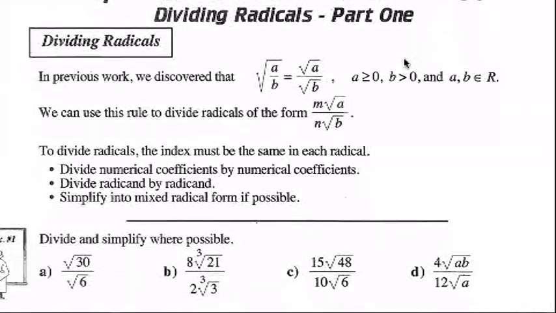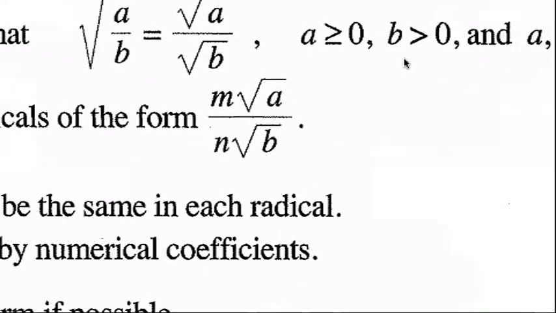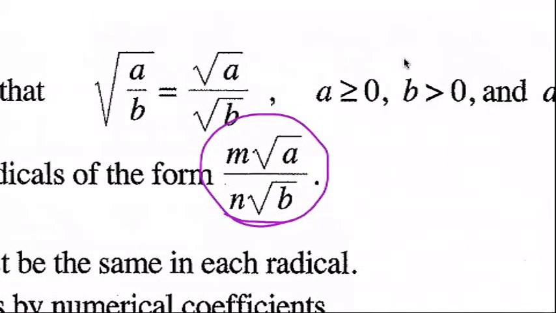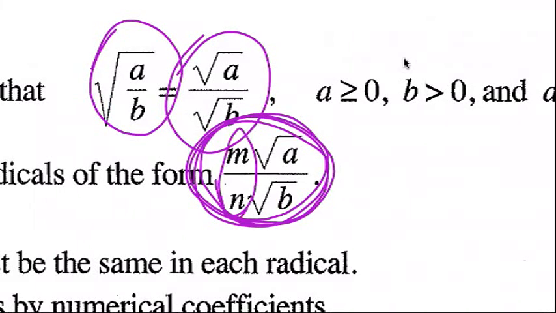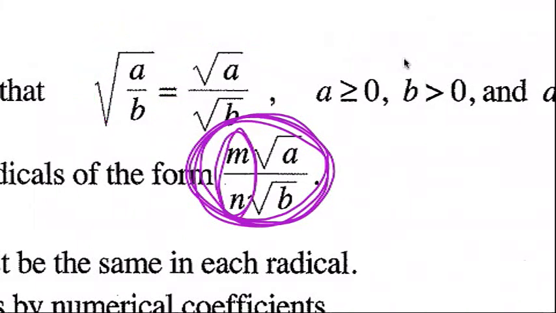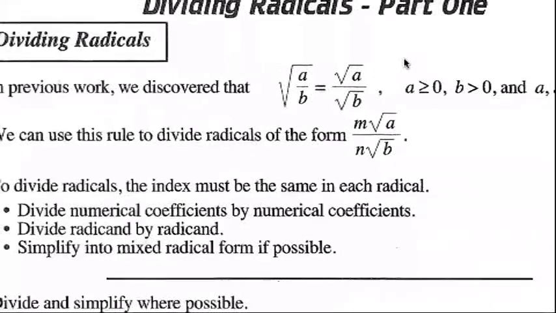So all the numbers we kind of know already. We can use this rule to divide fractions, and if we have fractions with coefficients, we use the same rule. All of these three rules can be used interchangeably. The only difference down here is that we have coefficients now in front of those radical signs. That just means that we have to reduce the m and the n, just like a normal fraction, because fractions are always reduced.